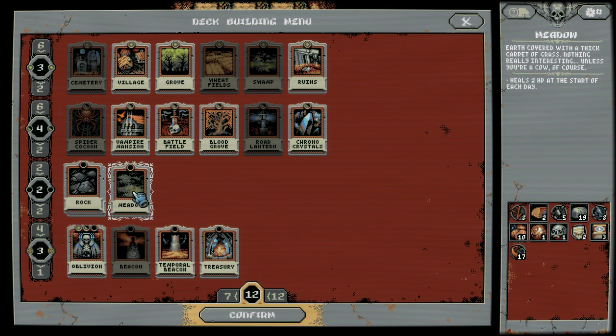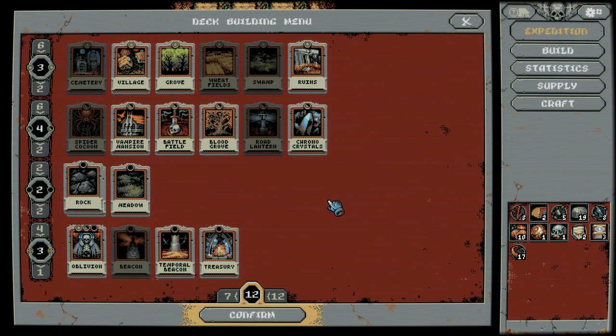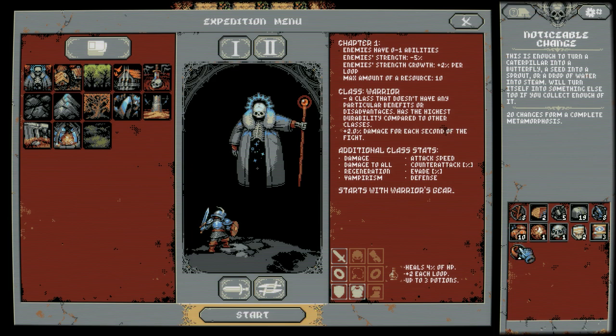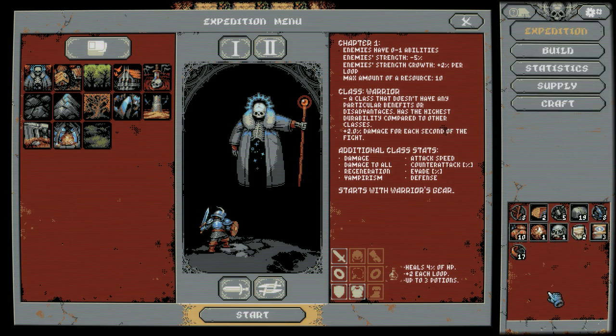Meadows, rocks, these things basically give you HP. So you want to lay those down as best you can, but there's kind of a strategy to it that I'll show you. On the right hand side, this is all your resources and everything. So this is what you're really playing for. You're playing to collect as many resources as you can, and you don't want to die. If you die, you only take home 30%. So sometimes it makes sense to just bail and go straight back to camp.